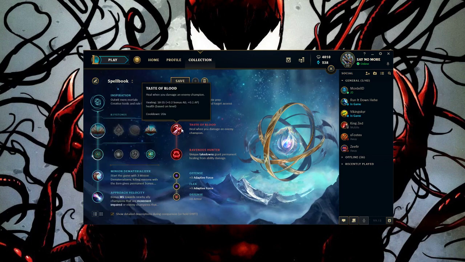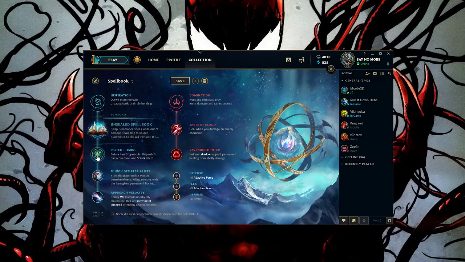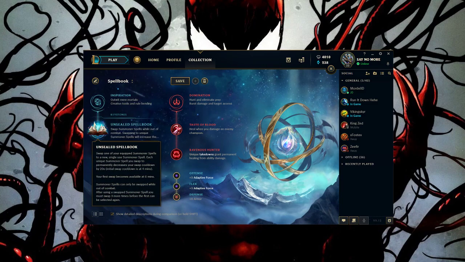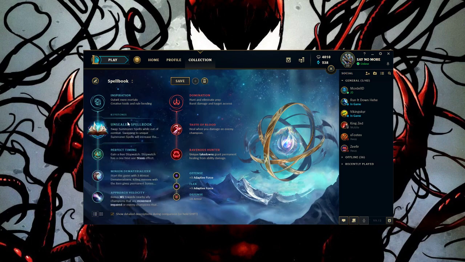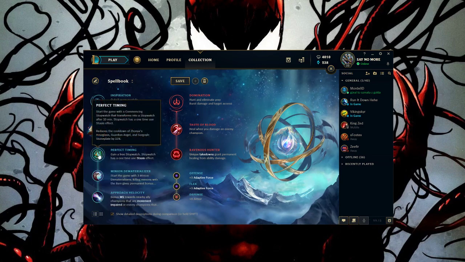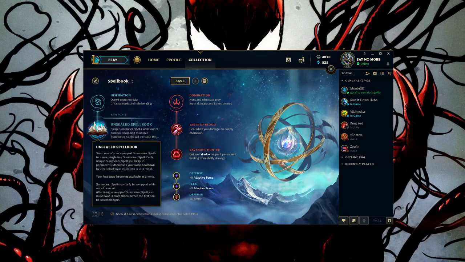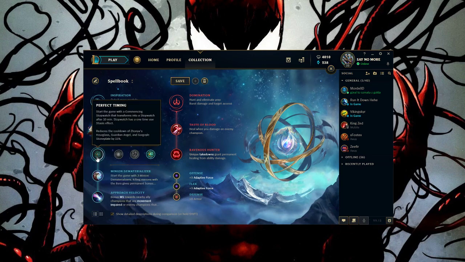So, I think I explained it fairly well. This is just a really versatile rune, and it can be used in almost any scenario. So what I've been doing is I've been usually running Conquer or Spellbook. I've been doing Conquer into tanks and then Spellbook into anything else. I think Conquer's still needed versus hard tanks like Scion or Cho'Gath, champs like those. I think you need Conquer, but everything else I feel like this could work.